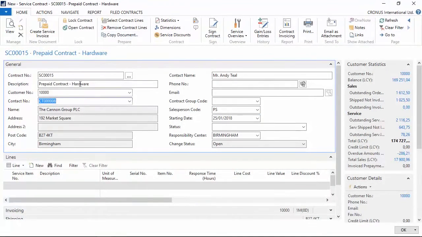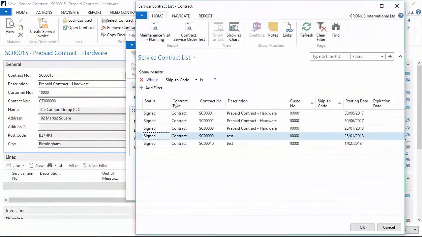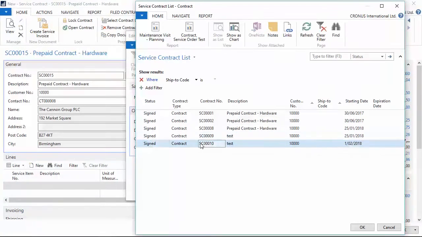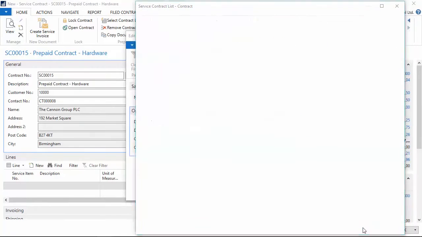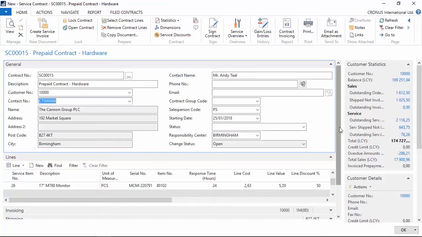To make new service contracts, you can also use the copy document function. For instance, here I've added a new header with a contract number and a specific customer. Those are the two fields or the information that you need to add before you can use the copy document function. What I'm going to do is copy from an existing document, and then I get the list for this customer, customer 1000, which is the same as this customer. I can say, for instance, I'm going to copy this contract, and then I'm going to create the details, and you see them coming up here now.